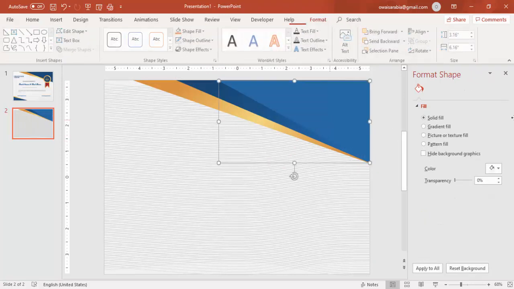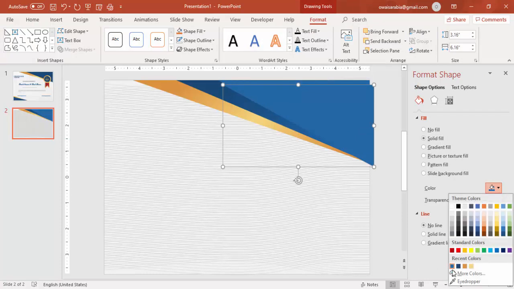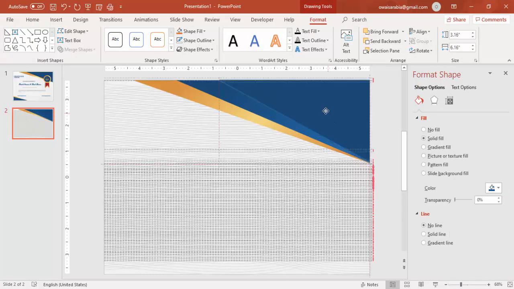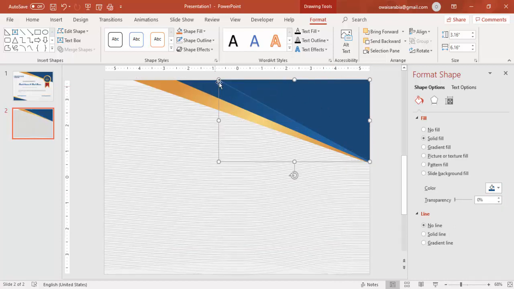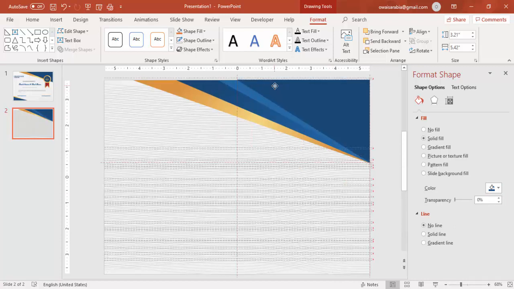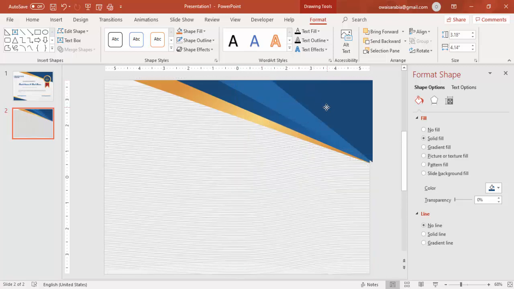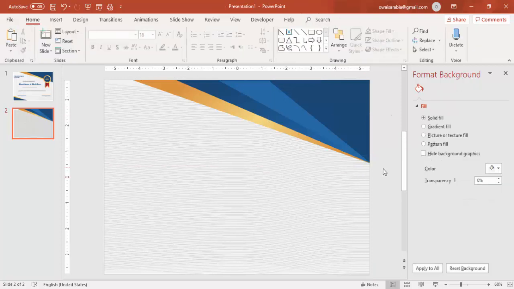Alright, you have to make sure that this is properly aligned, and I'm going to add one more, which is the dark color. Alright, so you have got this particular shape ready now.